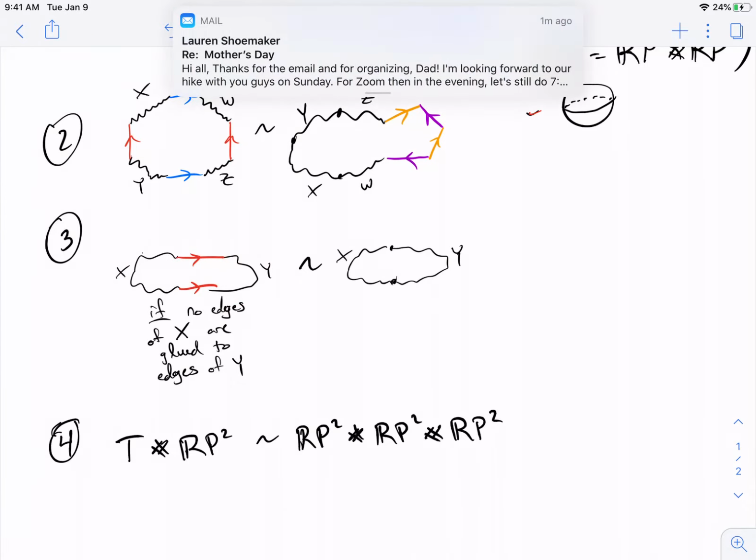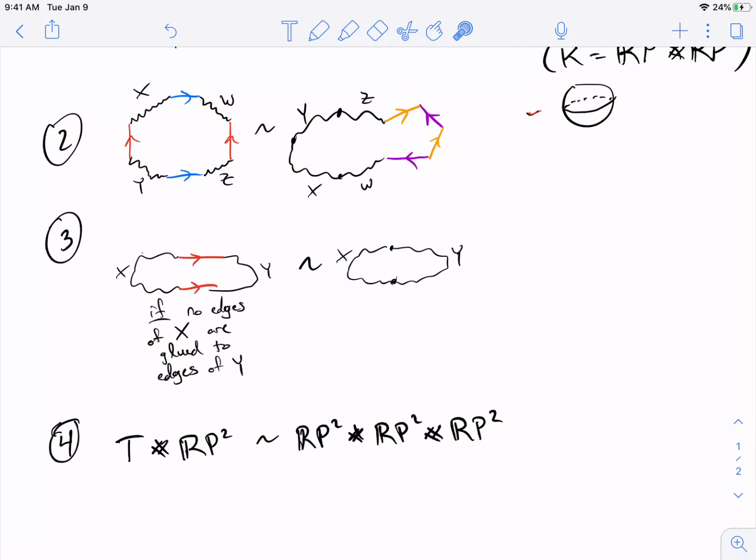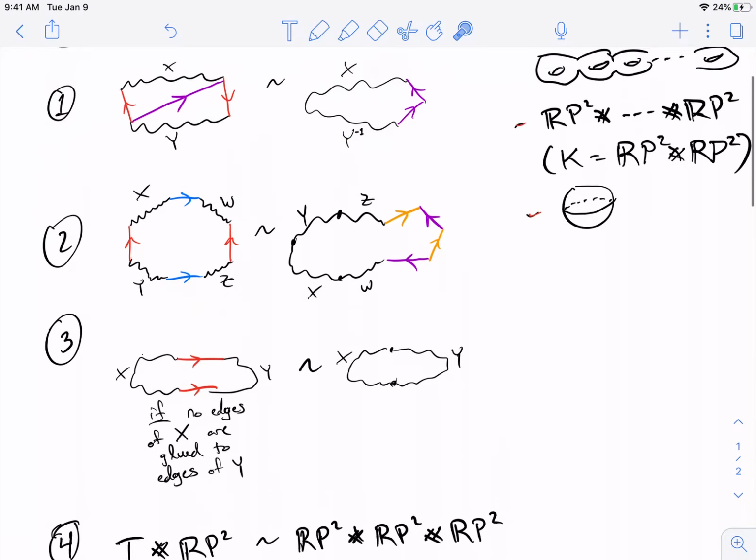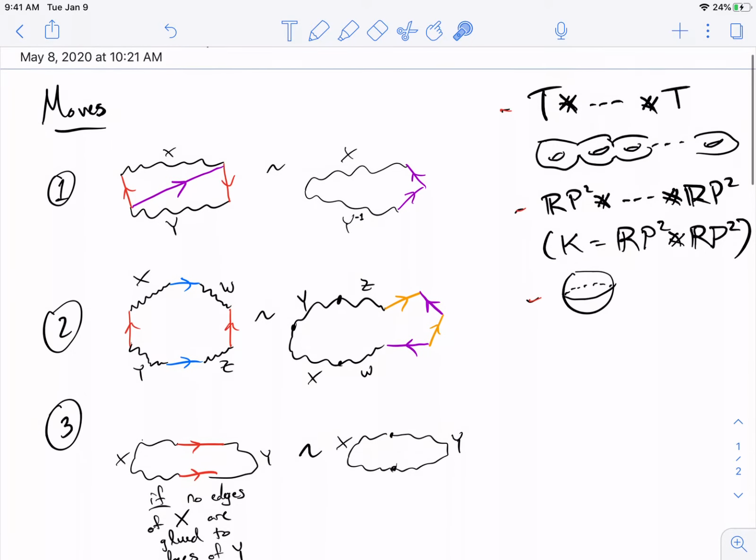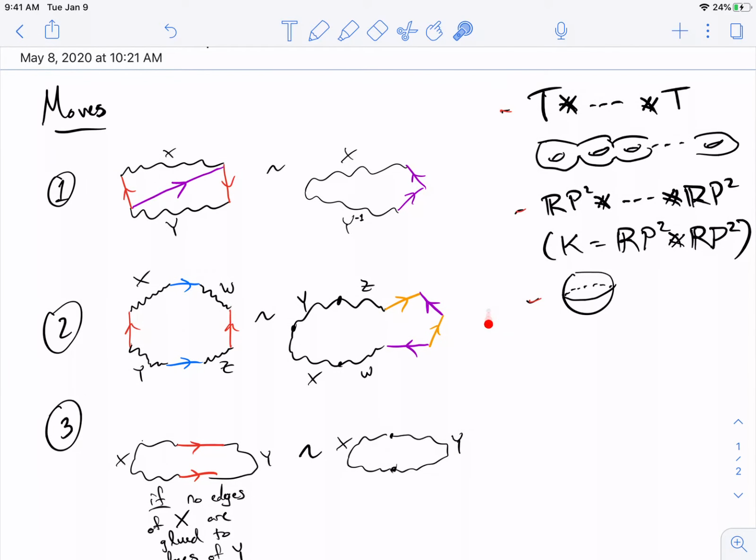If that's the case, then the edges of X themselves form a surface, as do the edges of Y. And you can take just the connected sum of the X and Y, and this red is really just a cylinder between them, which in terms of stretching is the same as just gluing X with a disk removed to Y with a disk removed. And so we can replace this with this, which cuts down on the number of edges. So those are the three basic moves that hopefully can get our polygon into this kind of form.